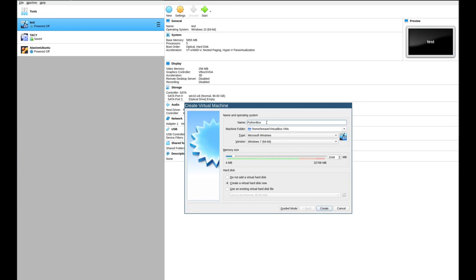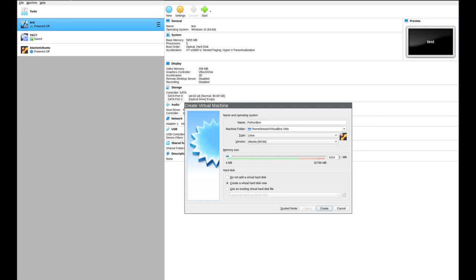Then we select the type of operating system as Linux, and we select Ubuntu 64-bit version. If you are running on a 32-bit processor, you will not have that option. You will have to use Ubuntu 32-bit and you will have to download the 32-bit installation image. If you have questions about that, please contact me and I will make a separate video in case someone still uses a 32-bit processor.